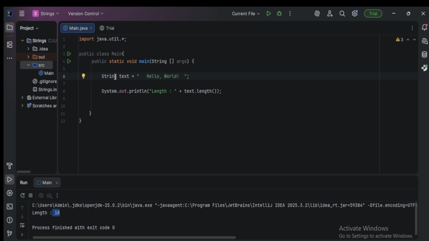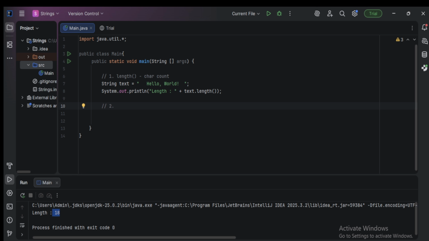Okay. So first I'll comment it for my readability. I'll give the first one, that is the length method. It will return the character count. Then there is a second method.